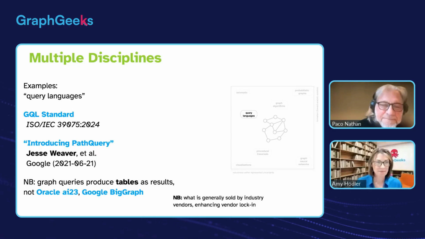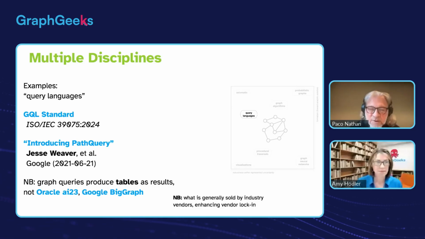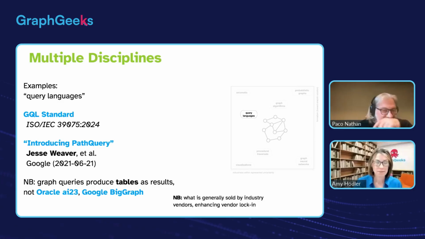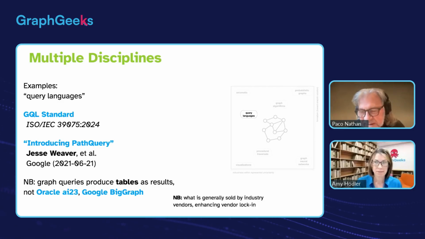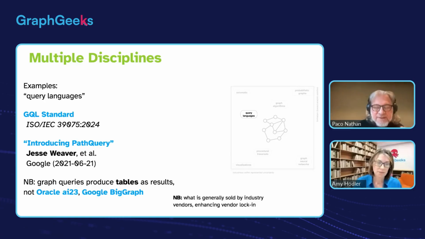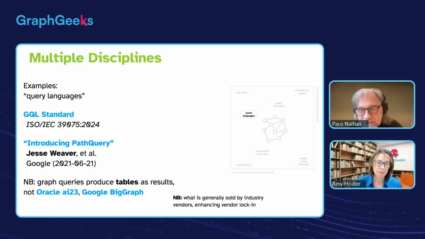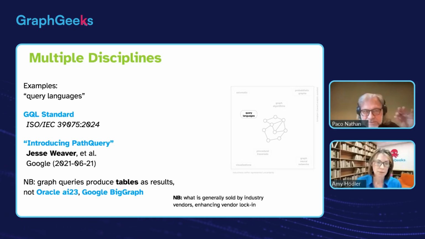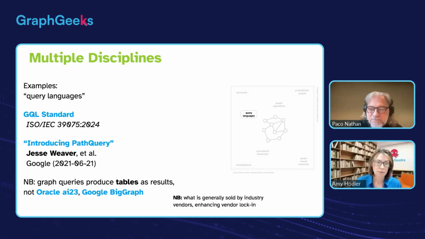But I want to point out something, that when you look across these different query languages operating on graphs, I mean, I have some mathematics background way back when, and from a perspective of more, say, abstract algebra and what we see in functional programming, you might hear people talk about closures. If you're familiar with Apache Spark and Databricks, it's all based on using closures. One of my problems with this is that when you look at how graph queries work, you apply a graph query to a graph, and as a result, you get a table.